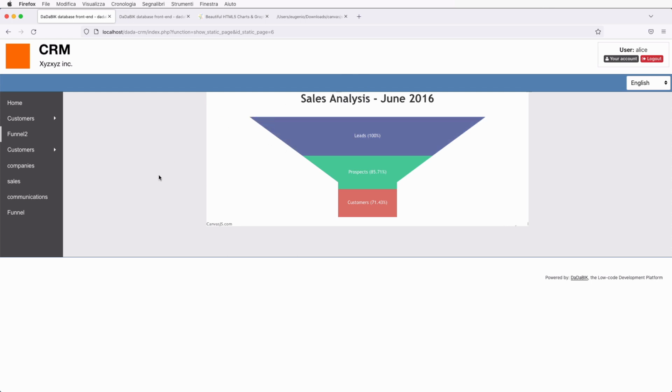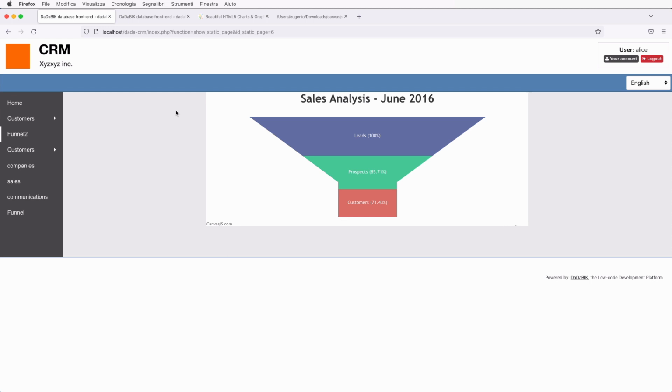This is a first draft of the code, and the very first thing I would do would be check before producing the funnel if we have data. Maybe the current logged in salesperson doesn't have data yet. So it doesn't make sense to create the funnel. Probably it would also get a JavaScript error.